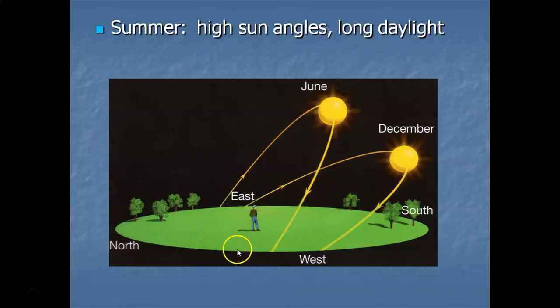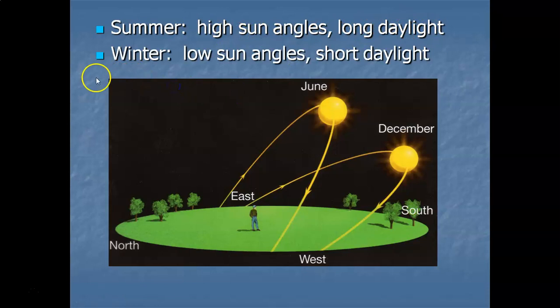And so, in conclusion, the reason why we have summer, right, and it's warm during the summer months, is because we have high sun angles. That's when the Earth is tilted towards the sun, and the subsolar point is going to be in that hemisphere. And again, since we're tilted towards the sun, we're going to have long periods of daylight, and those two factors create heating.